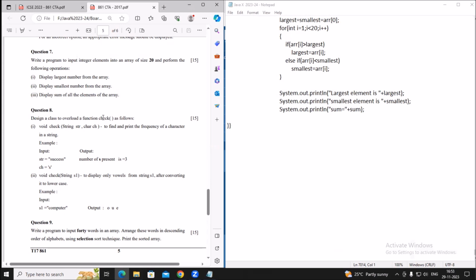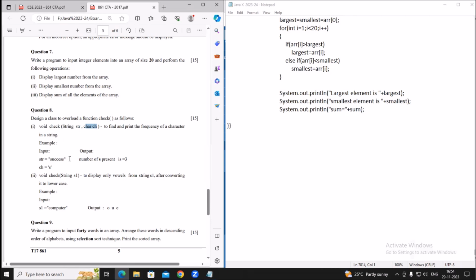Design a class to overload a function check as follows. This is related to function overloading. So they have given 2 operations based on check, where one takes a string parameter and another is a character type parameter, to find and print the frequency of a character. You need to find out how many times this character is present in this string, right?